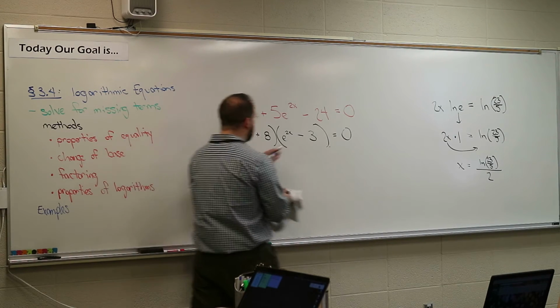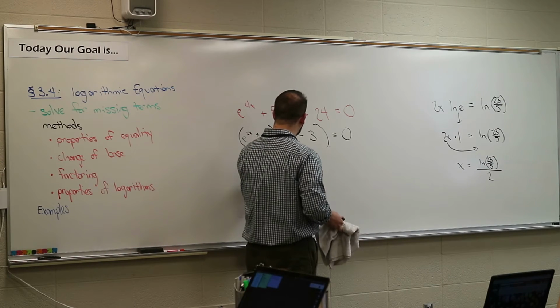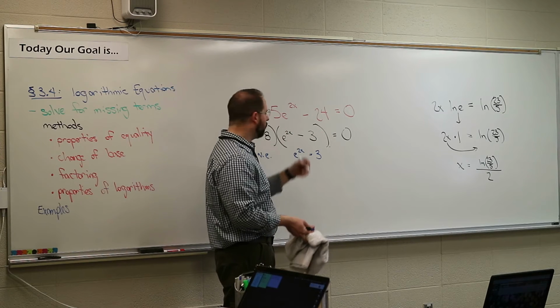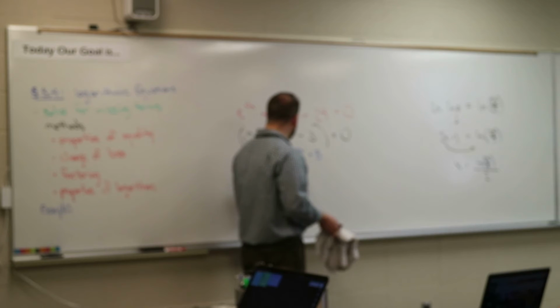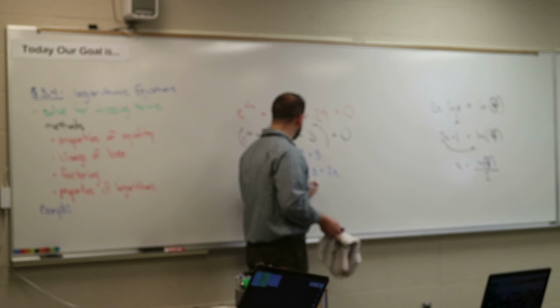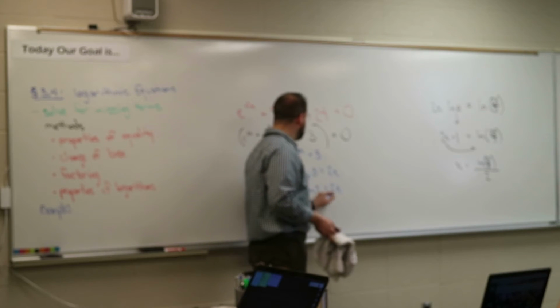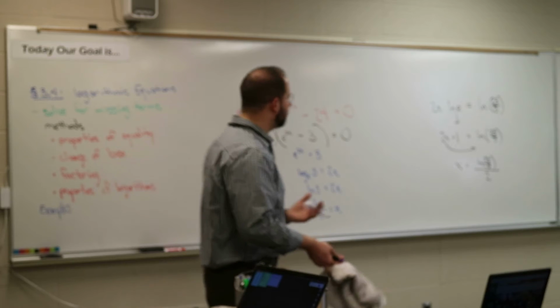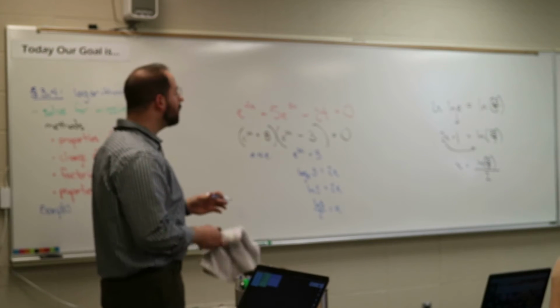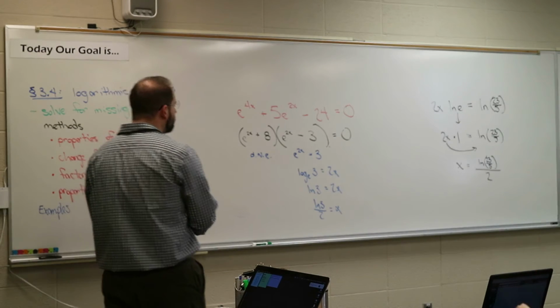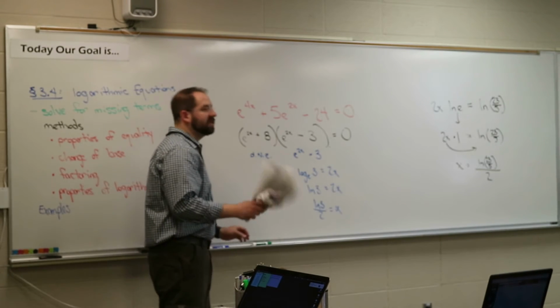But this problem over here could, because if I set this equal to 0, I get this. That's what I get when I set that equal to 0, I can move the 3 over. And now I can do the log base e of 3 equals 2x, which is the natural log of 3 equals 2x, and then divide by 2. And this would be the actual number I could plug in. And I can check to see if that works. Because on these types of problems, you do have to check. You do have to plug it back in and see if it actually works and all that good stuff. But I just thought it was kind of interesting, the style of problem that you can do here.